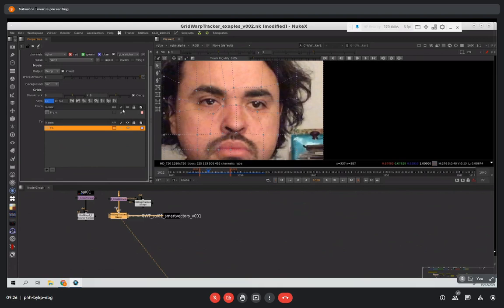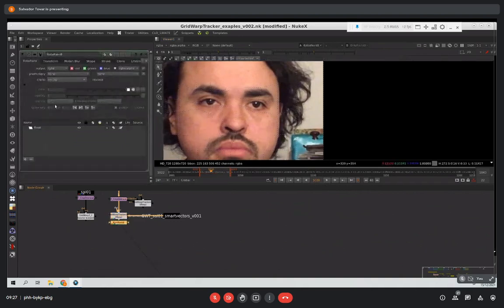Because if we erase the source keyframes, let's do it here, what happens? Then we get a stabilized version of the face. And then from here, you can paint something out. You can do a cleanup. So let's do it. You can paint something.